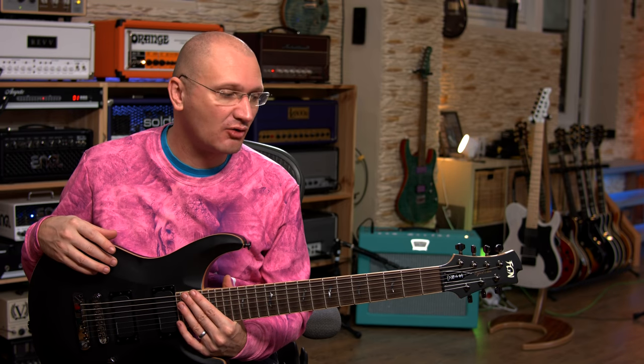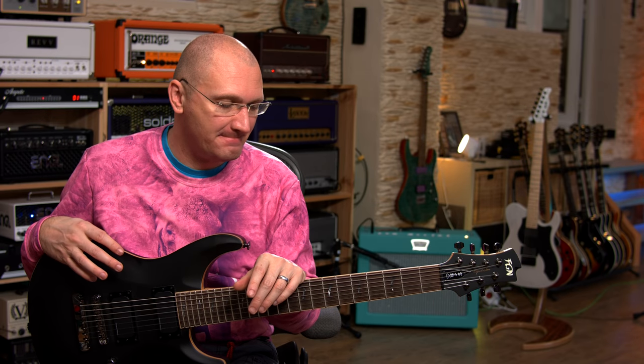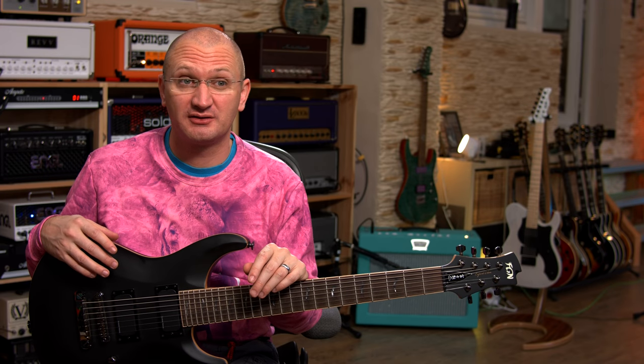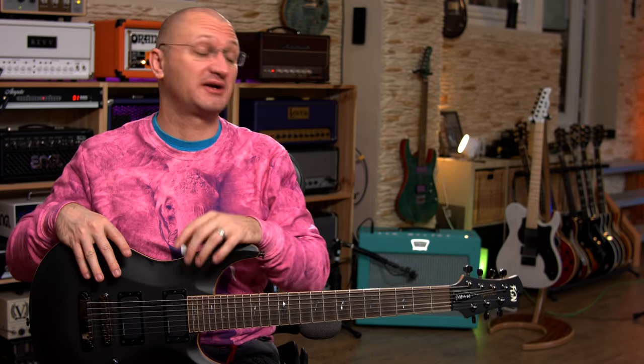So check it out if you're looking for 7 strings. I wish it had locking tuners. Well, boohoo. Everything else, come on, it's black. That's pretty much what you're looking for, right? Just offset it with the elephant sweater.